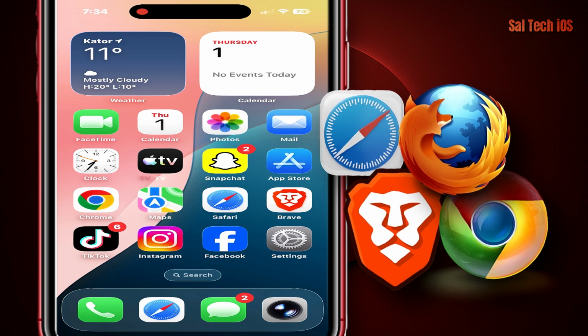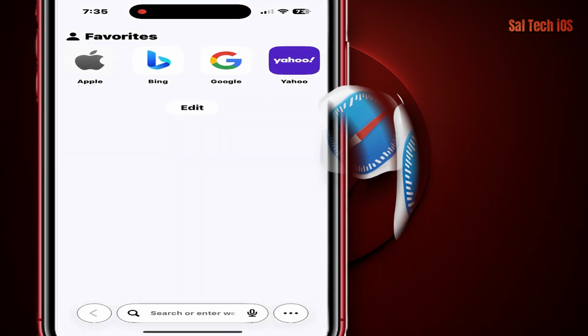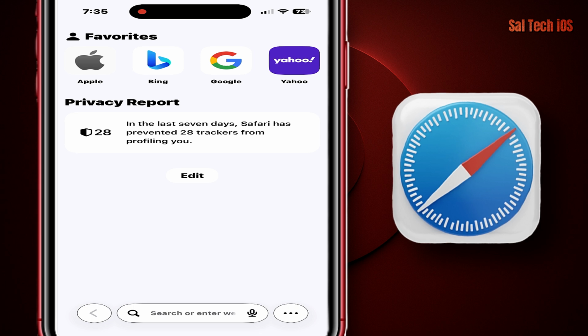What does that mean? It means they're all running on the same engine and the same foundation. Any talk about a faster engine or a stronger engine or deeper internal protection cannot truly exist on the iPhone, except with Safari, because it is the owner of the engine itself. Safari is the only one that is not just a browser. It is part of the system itself. The rest are just an interface, a few extra settings, and ad blocking here and there.